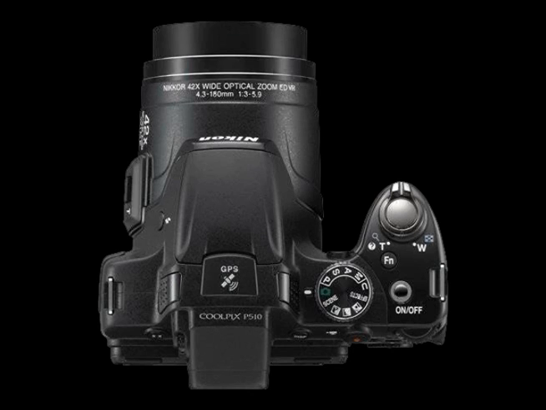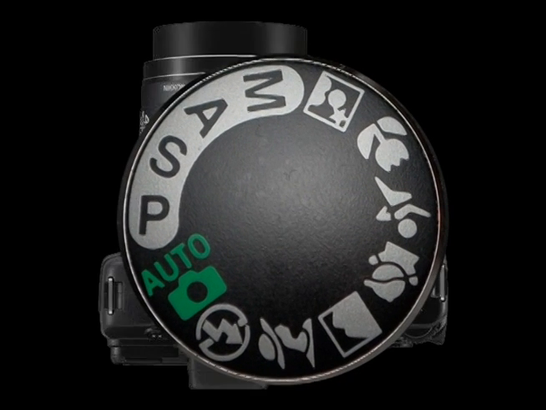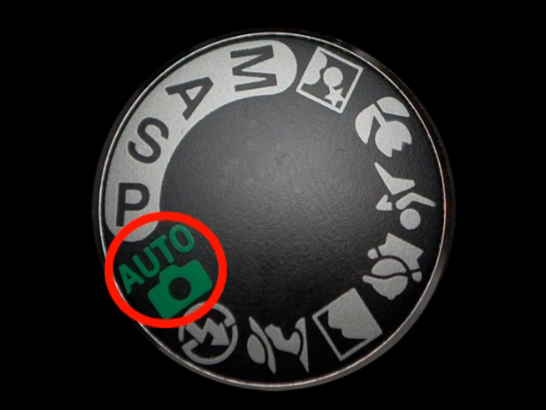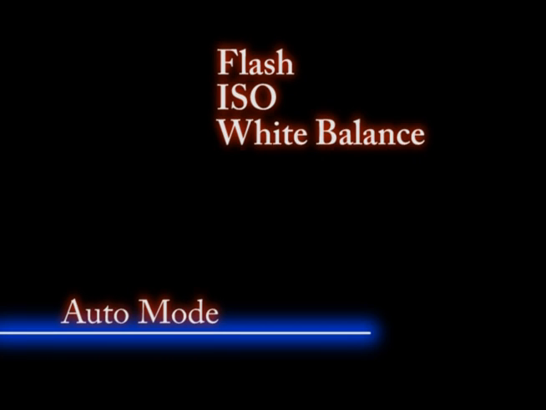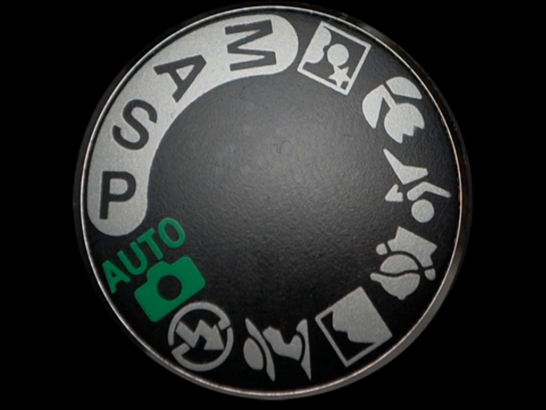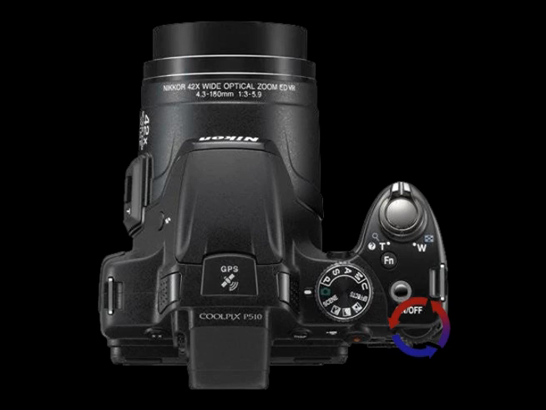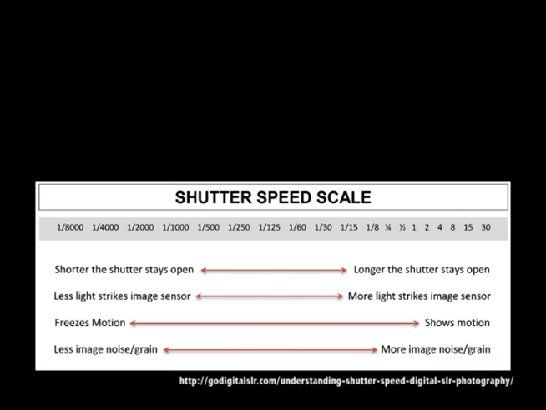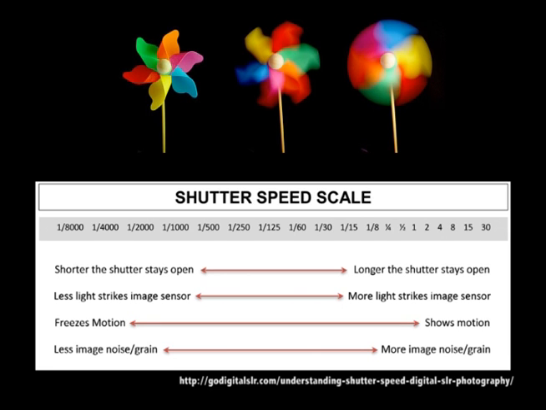Now, with that knowledge in mind, take a look at your settings and options on your camera. Auto mode means that your camera is in charge of everything, including the flash, ISO, white balance, shutter speed, and aperture. In program mode, the camera still rolls on autopilot, except now you have the option to change a lot of those settings that are normally controlled by the camera during auto mode. When shooting in shutter priority, the camera allows you to change the shutter speed while the camera automatically adjusts the aperture settings appropriately. You would use this mode under the circumstance where you want to capture motion.